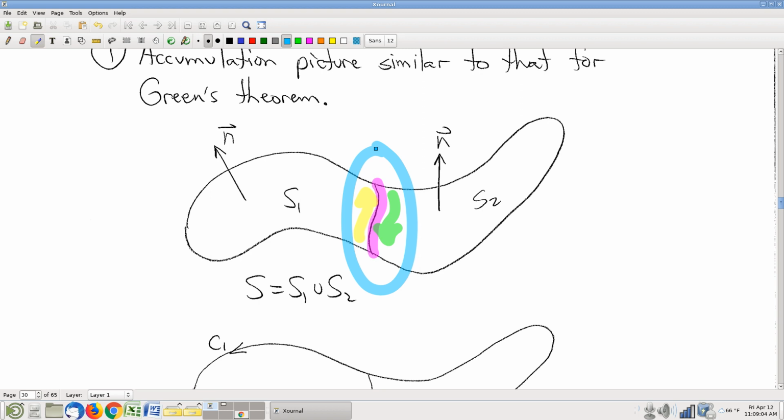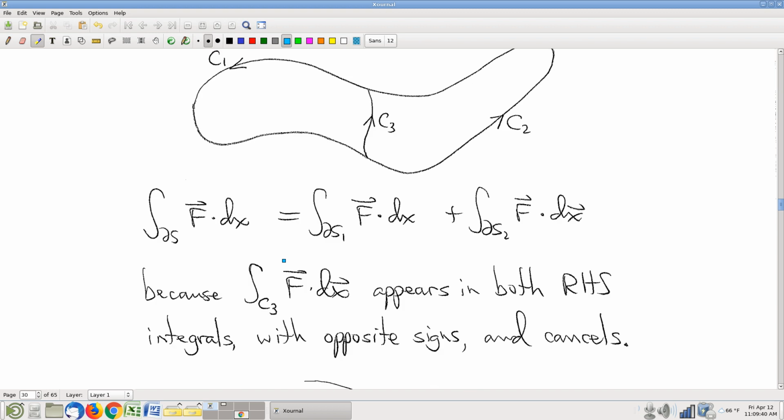And this is morally the same argument that we made with Green's theorem. In fact, I encourage you to try this: take a physical page with the argument from our lecture notes, how I argued this with Green's theorem, pick that page up, maybe tilt it whichever way you like, and what you then have is a good three-dimensional picture of how this argument works in space. It's the same argument, just lifted up and kind of bent. Okay.